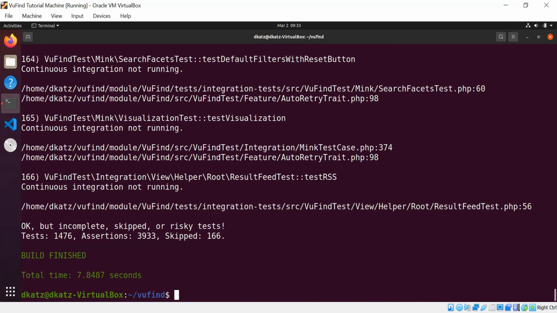Let me take a moment to talk about continuous integration. Continuous integration is simply the process of continually testing software automatically as it changes to detect problems. And so all of the things that I'm going to show you for setting up a test environment were actually originally developed for use in VuFind's continuous integration environment. We use continuous integration in a couple of places. We have a standalone server running a tool called Jenkins, which is continually monitoring the dev branch for changes, and every time code changes, it runs the full integration tests and sends out an alert if something has broken.